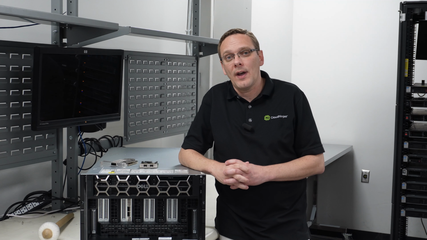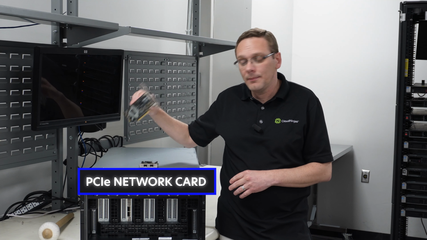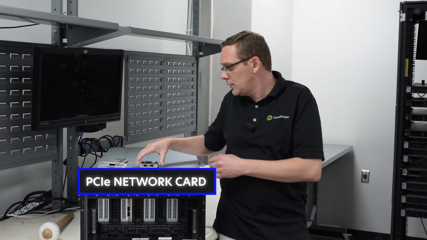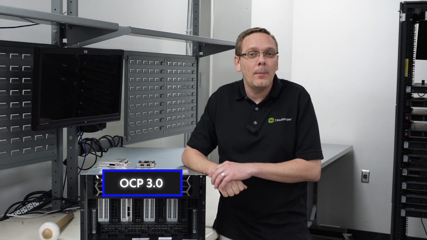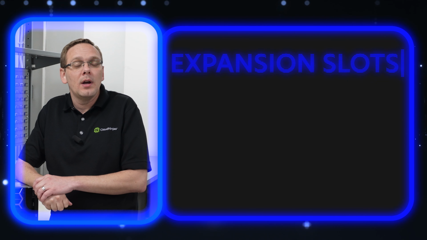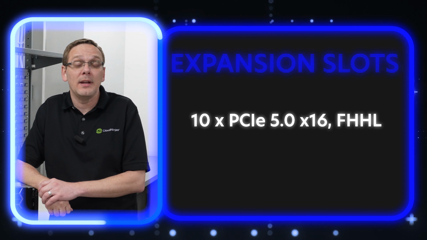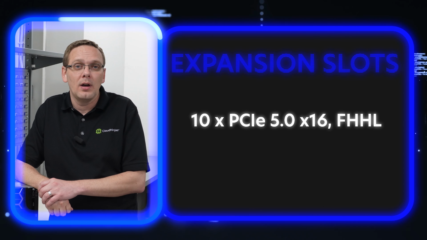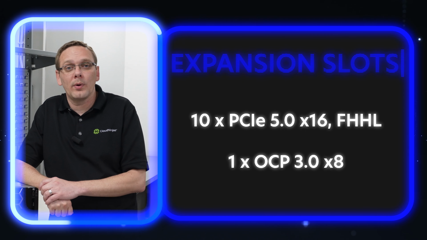So let's start with the form factors. You can use a PCIe card or you can use an OCP 3.0. Well, how many can I use? Great question. There are 10 PCIe slots that are PCIe 5.0, and they are going to be full height or high profile, and there's one OCP 3.0 slot.